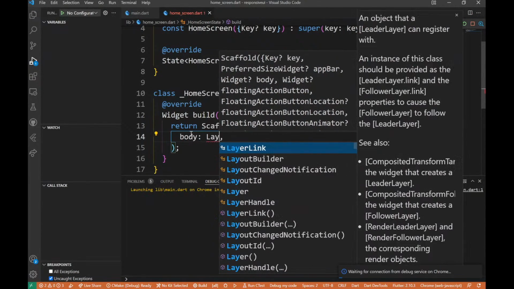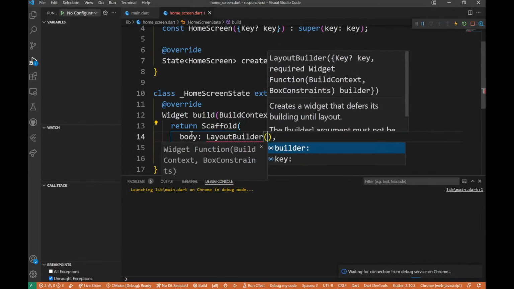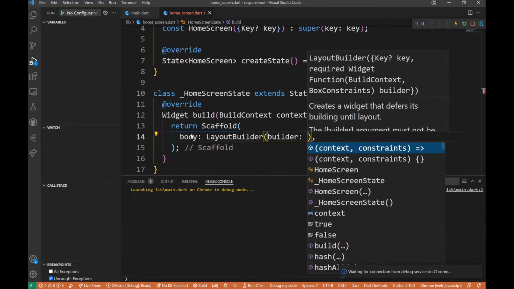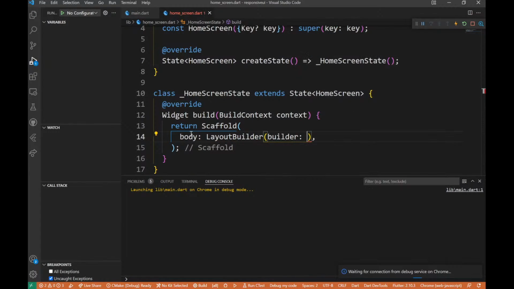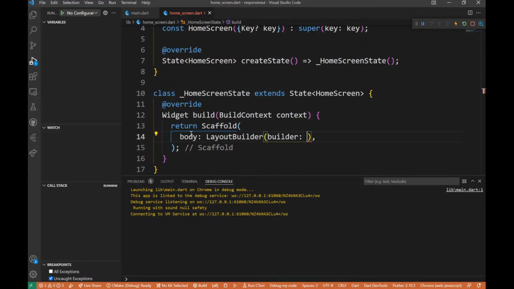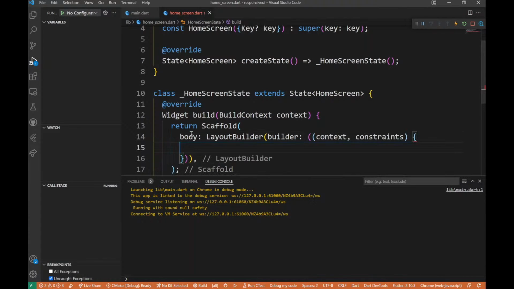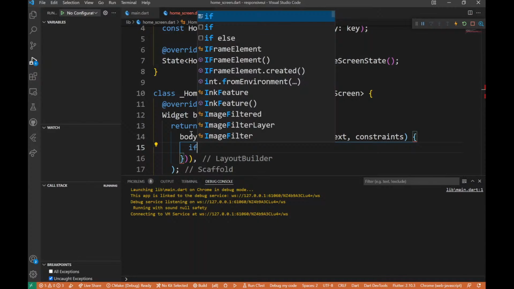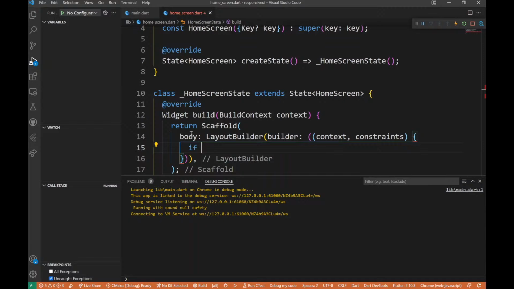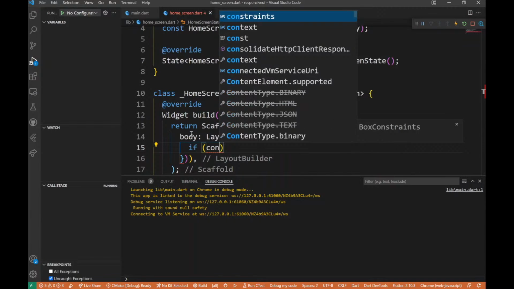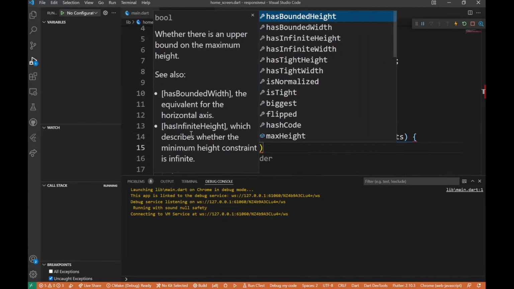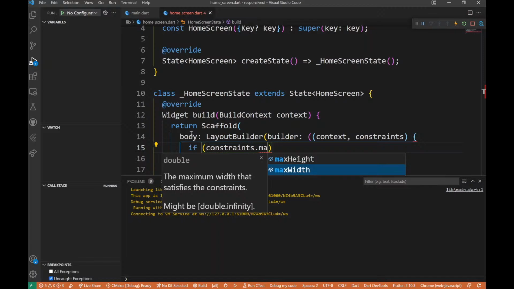Inside the body I'm just assigning a layout builder which has a builder function. The function actually has two parameters like context and constraints. So the constraint actually contains constraints dot max width and max height.